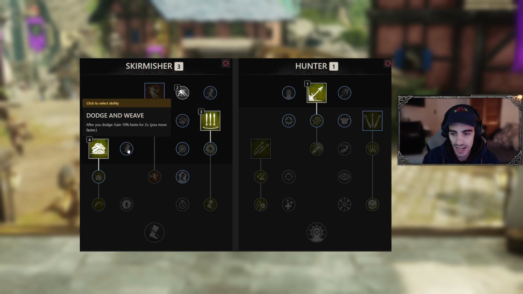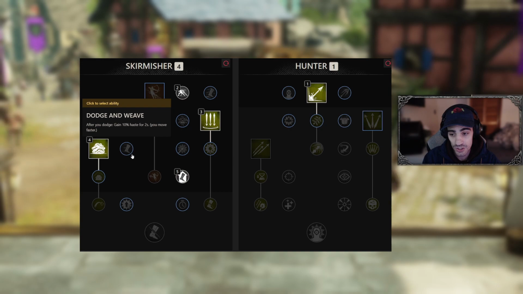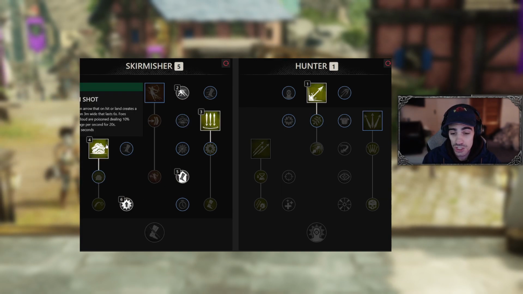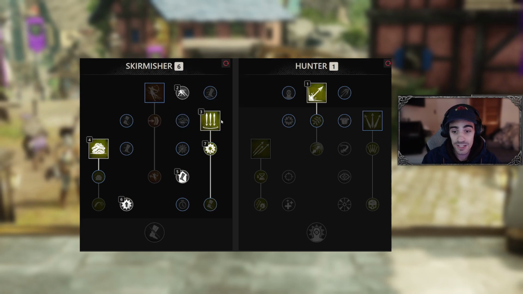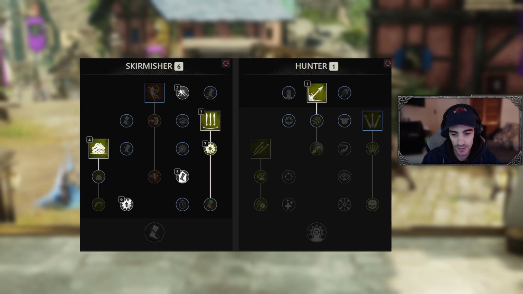Straight after poison shot, I would take one of these 2. The one that I end up taking is Archer's Speed, because it lasts longer, for 5 seconds compared to just 2 seconds. After Archer's Speed, I'd pick up Mark, deal 10% damage to foes suffering from debuffs. So that's going to work with your poison shot and your rain of arrows once you get barbed arrows. So this is going to make your rain of arrows cause a bleed for 12 seconds. This will also work with Mark. So I think Mark is a definite pickup here.